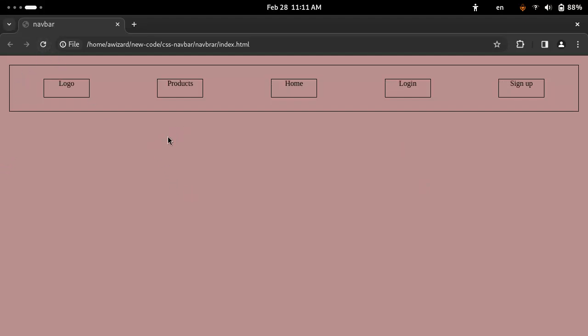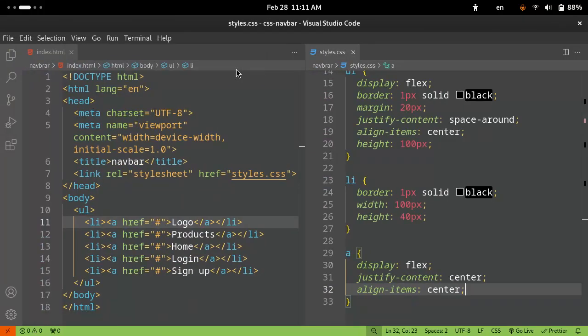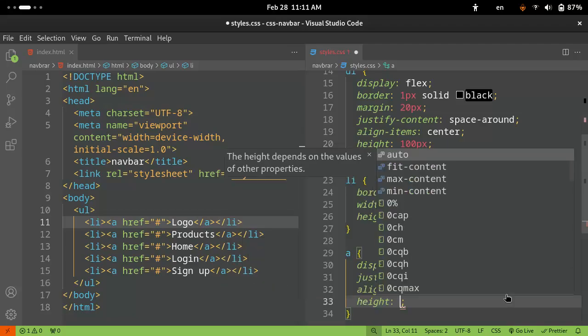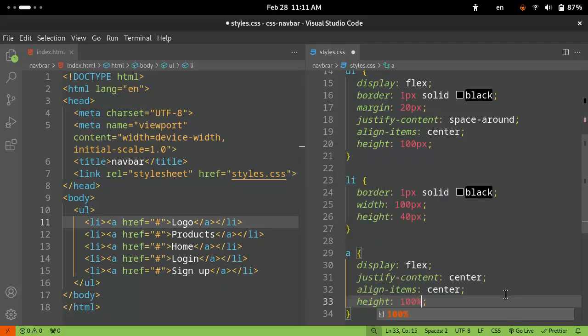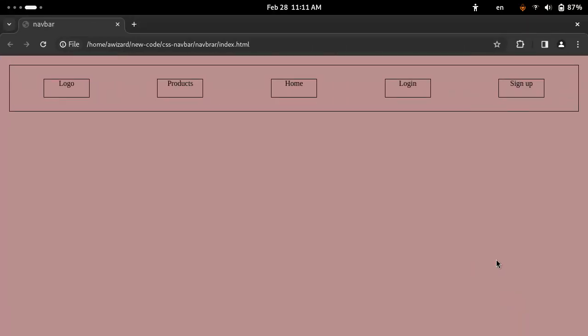Refresh, and so it's actually centered inside the A anchor tag, but it's about the height. I think the width is 100% probably by default. So if I give it a height of 100%, that should do it. So let's do it. Height 100%. Let's see. Moment of truth. And here we go. Okay.